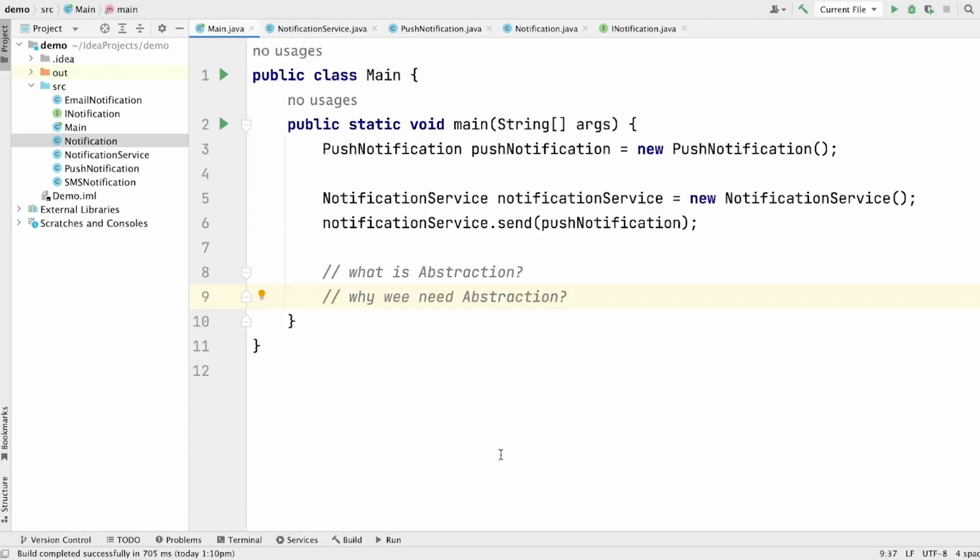So guys, the exact same concept applies in programming also. When we have a program, we have a lot of classes and a lot of objects. It may be possible that one object contains many methods, like 5 to 10 methods. So do we really care about all of these methods? Or do we only care about what this object does? Let me show you this example, and using it we will understand the concept of abstraction.